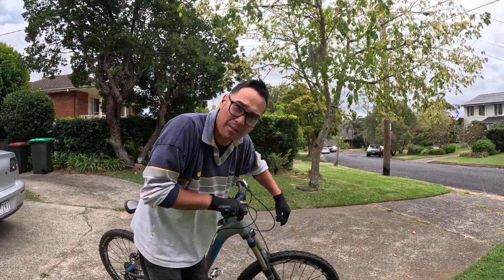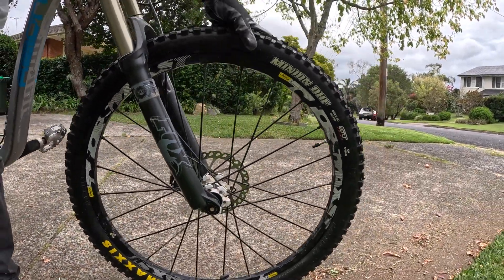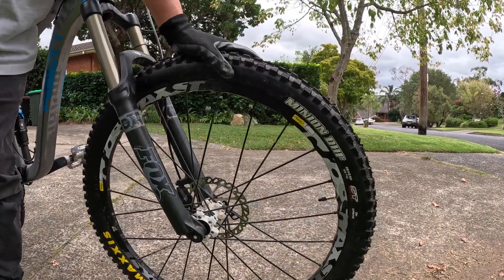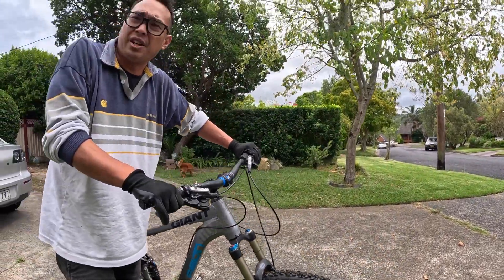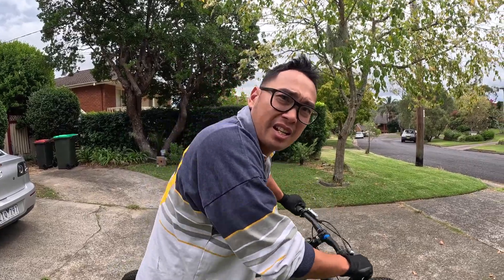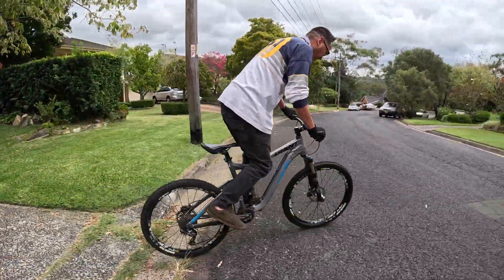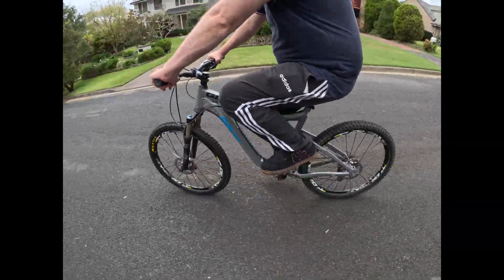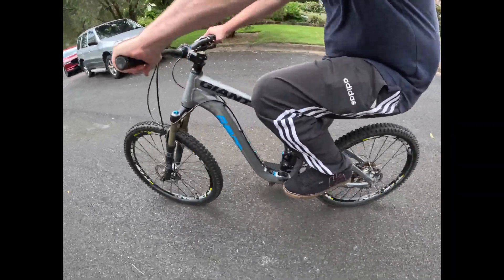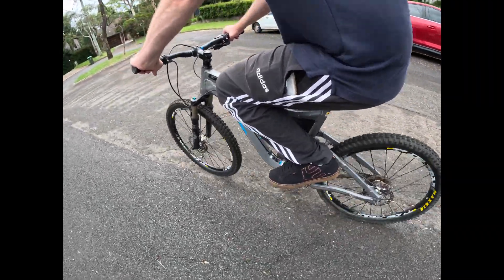The first thing you can hear - bring the camera in close - no more squeaking! And if I'm holding the brake it moves a tiny bit, but as soon as I bed it in it won't move anymore. So we've got the power back, we've lost the squeak, we've saved ourselves about $60 in brake pads. It doesn't squeak and it's grippier than before - before it was a bit more slippery. He might be able to lock them up now. Yeah, I can lock it up - there you go, starting to bed them in. Awesome. Brakes are as good as new.